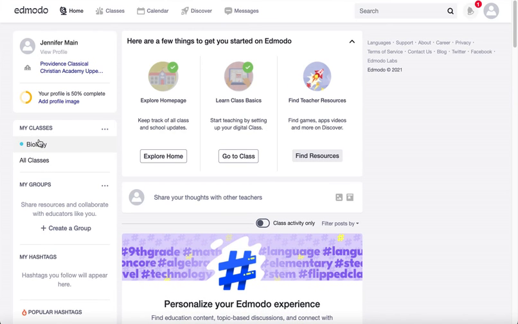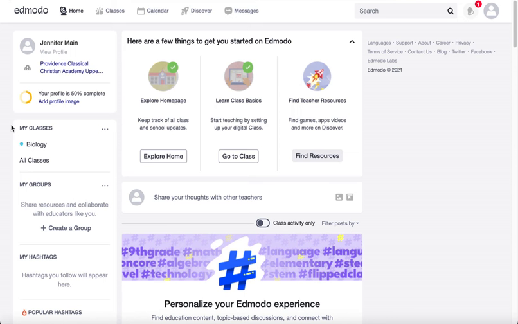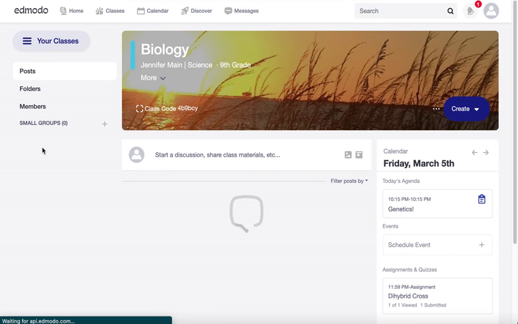You can even view your profile, but what I want to do is show you right here, you can see all of the classes that you are teaching. So right now, I only have one class, so I have biology. But let me go back. That's where you can find all of your classes. You can also create groups where you can collaborate with other educators, other teachers. Maybe you want to have just a departmental group and then an entire coworker group, etc. Okay, so let's get into my classroom.